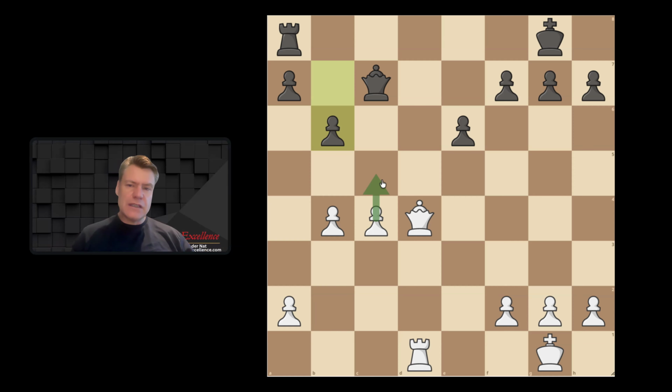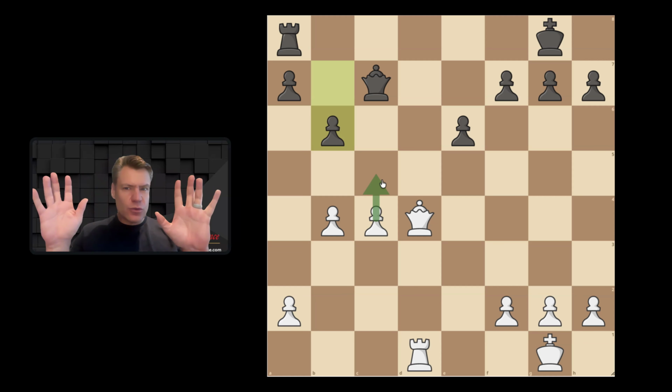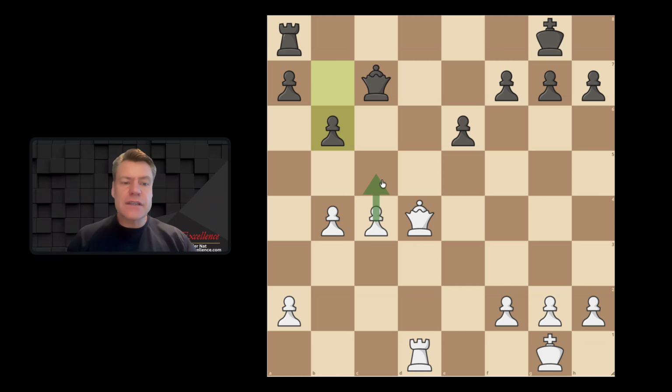When we say pass pawn, we mean a pawn that is not opposed by any other pawn. In other words, it can just keep on rolling. There's no pawns in the way. If pieces are in the way, that's a different story. It's still a pass pawn. We only focus, if you imagine, if you delete all the pieces, that is a pass pawn coming up.